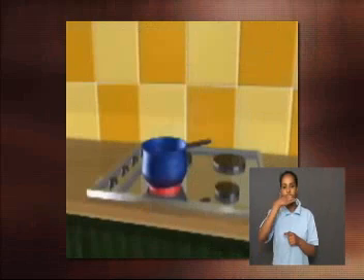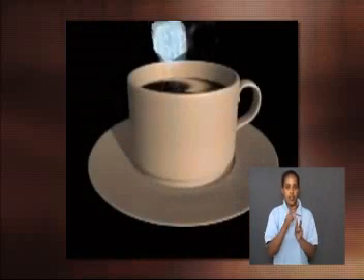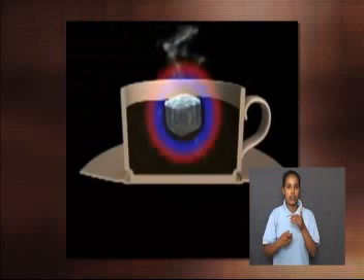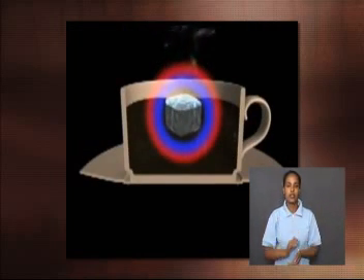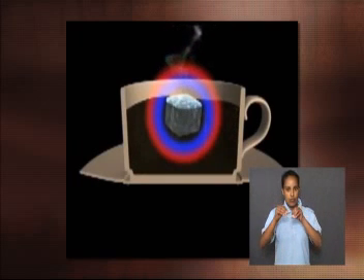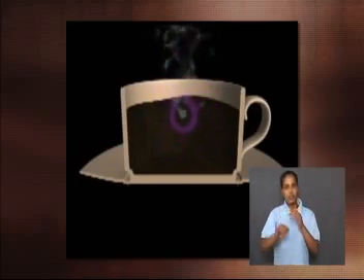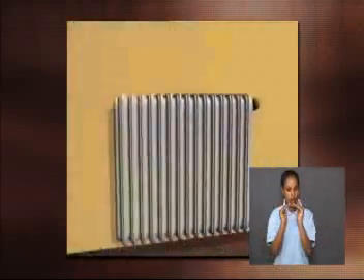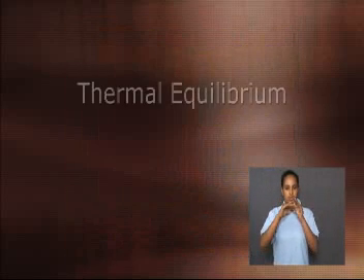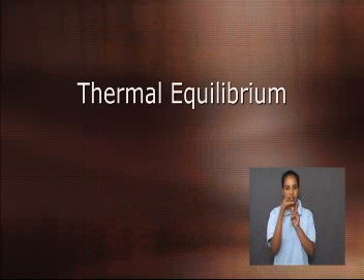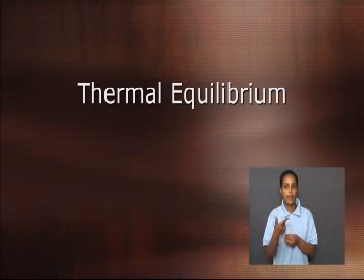Let us move on with our lesson and discuss heat in relation to thermodynamics. Heat, or thermal energy, is the energy that is transferred between a system and its surroundings as a result of a difference in their temperatures. In other words, heat moves spontaneously from regions of higher temperature to regions of lower temperature. When a system and its surroundings reach equal temperature, the transfer of heat ceases. At this point, the system and its surroundings are said to be at thermal equilibrium.